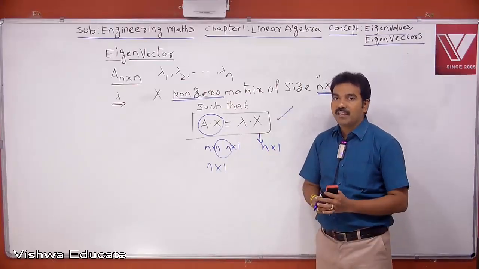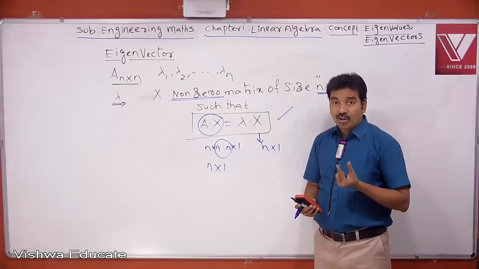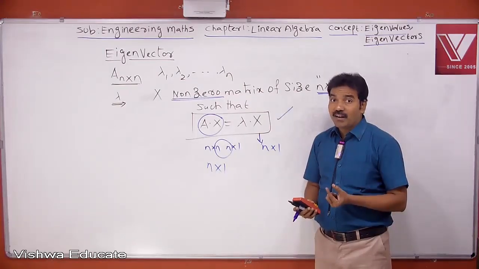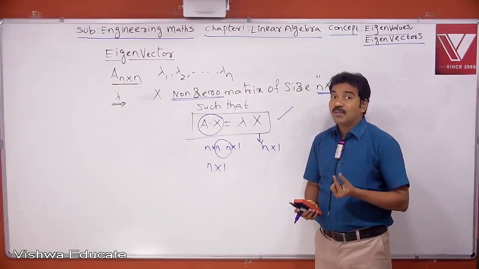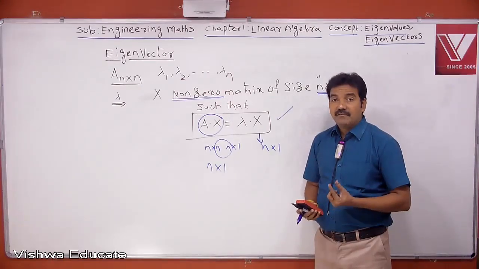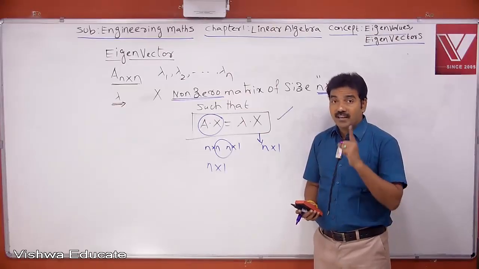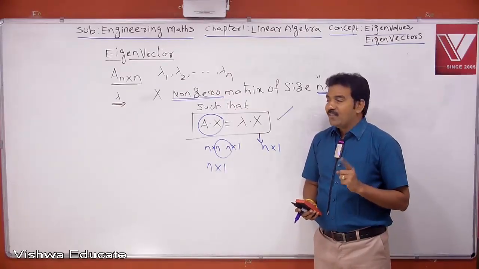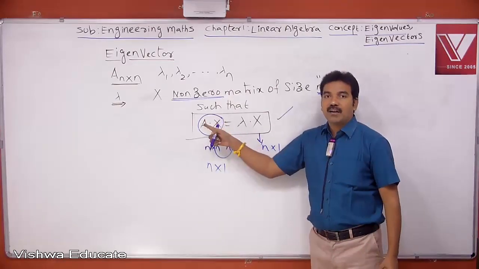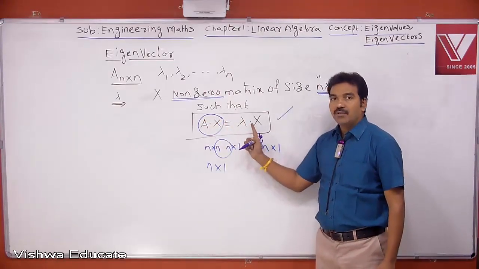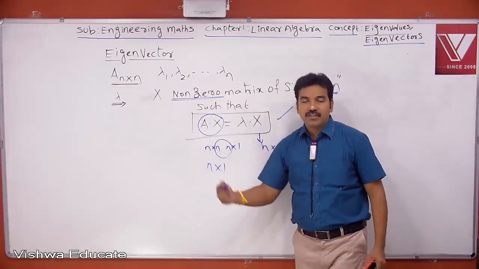So basically, what is an eigenvector? It is also a matrix, but the size is n cross 1 and it is a non-zero matrix. That means if I deal with a 2 by 2 matrix, the eigenvector size must be 2 by 1. If I deal with a 3 by 3 matrix, it must be size 3 by 1. Of course, at least one element is not equal to 0. Therefore, whenever this happens, I say that X is an eigenvector of this matrix A with respect to an eigenvalue lambda. Is this clear? Note this definition.